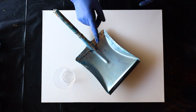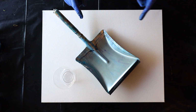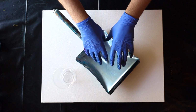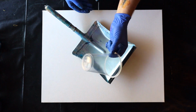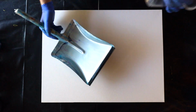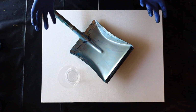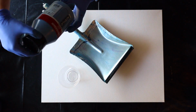Okay, so this episode is Cole's choice. I'm going to do a dustpan, puddle poured, black and white, maybe throwing in another colour as well, we'll see. Then I'm going to get that onto the canvas, but the background of this one is going to be a flip cup. I know you've all seen on TikTok and other social media, there are people that do those black and white puddles and then pour it onto the canvas. That's what I'm going to try and do. But better than anyone else that you've ever seen. We shall see.